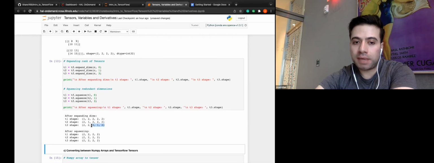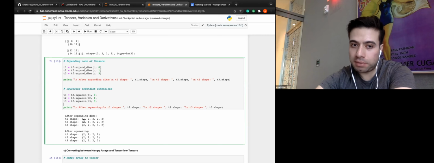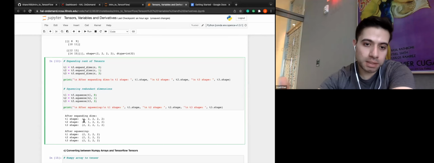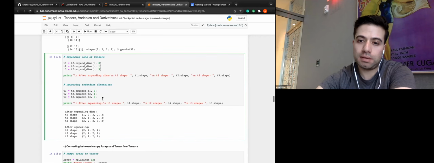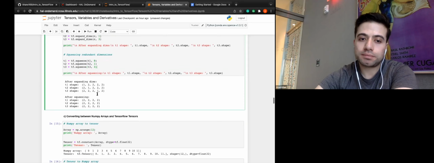And then we can also go backwards. If you have this redundant dimension, you can get rid of it by calling tf.squeeze. You might be wondering about this dimension, but if you remember batch sizes, sometimes you need to add another dimension at the 0th index to accommodate for batches. After training, once you have made the prediction, you might want to get rid of this dimension. That's one of the reasons I'm mentioning this method here.